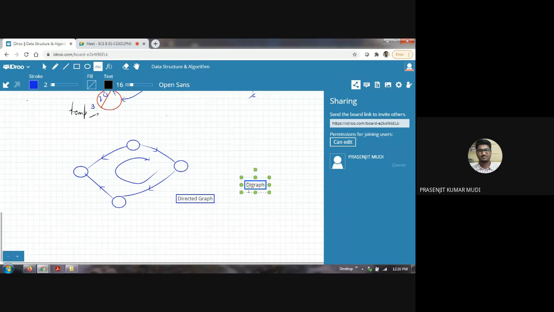But in this case it's a directed cyclic graph. So if we want to implement a directed cyclic graph like this, this is nothing but a special case of a graph, which is our circular linked list.